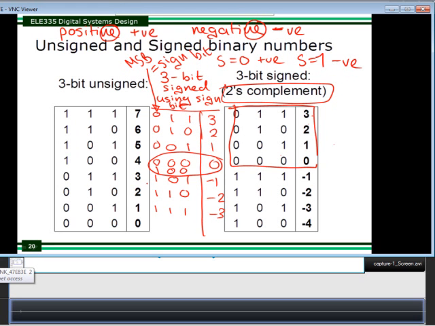We still look at the sign bit to know the sign, the most significant bit, so that we have a negative number. But the final two bits no longer tell us the value of our number, right? This is not 3, this is 1. This is not 1, this is 2. Okay? Because it's a system called 2's complement.